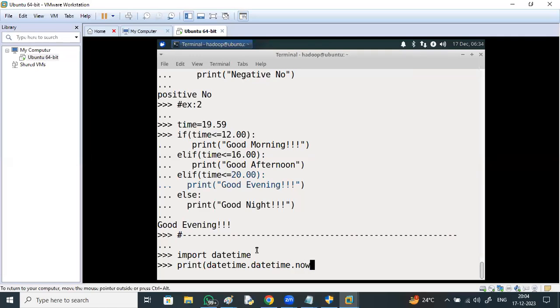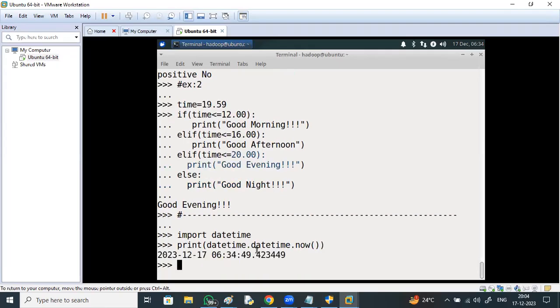It means the current time now, and it prints the current date and time, like 17/12/2023, 6:34. In my system the time is 6:34 only, that's why it is printing that time.